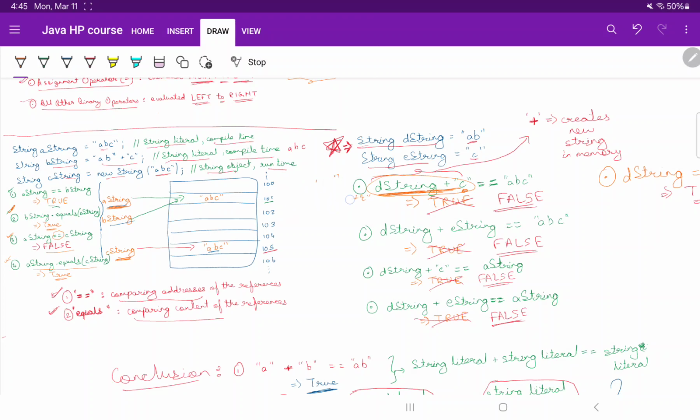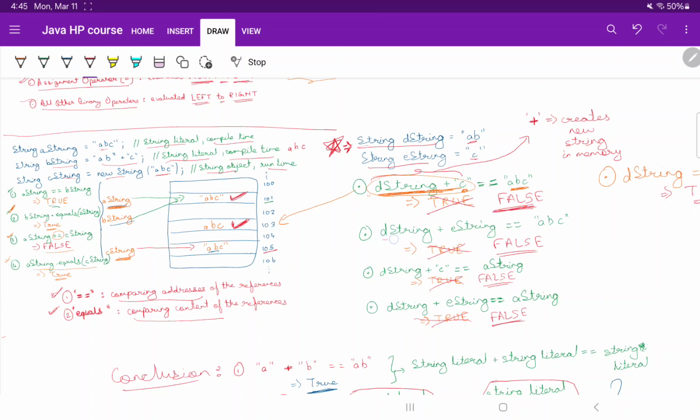So therefore, when during runtime D string plus C is computed as ABC, it is stored at a different address, let's say at address 103. And therefore, when we compare it with the string literal ABC, instead of giving true, it gives false because both the addresses are different. The string literal is at address 101. The D string plus string C that we have created, that is at address 103. So therefore, this gives false.